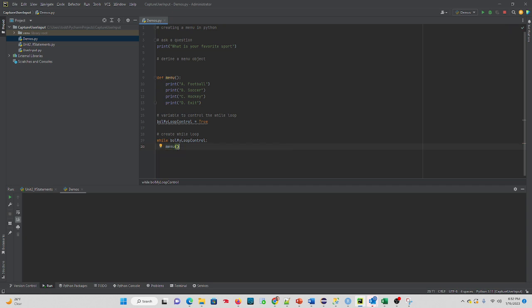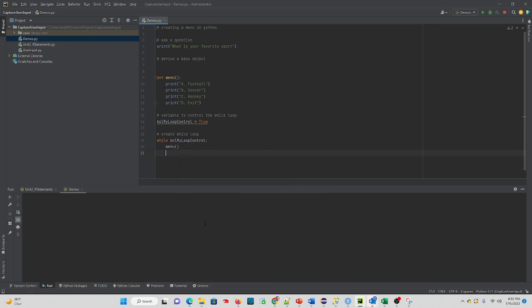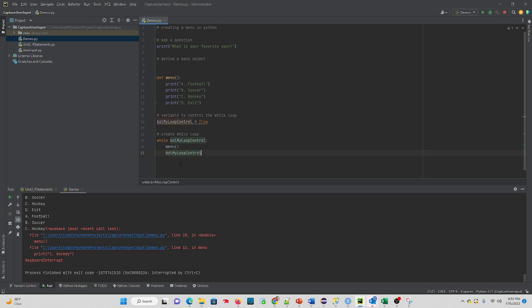And if we were to just run this right now, let's just see what happens. Run. And we'll have an endless loop of our menu coming out. So we got our menu, but we have an endless loop. Why? Because we didn't set our variable to false, right? So I like to just make this false right now so we don't forget it. But right now it's just going to turn false after the first time through. So what do we need to do? Well, we need to capture user input.